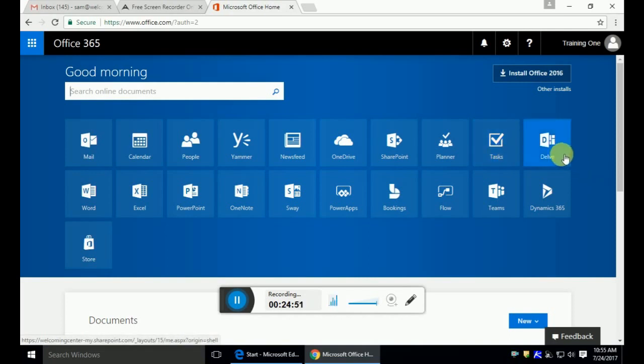And then there's Delve. Delve is also an application that you use for searching. It's like Google search, but for the office. You can go in there, and in one screen, you can search for everything that you have in the office. Emails, in one place, emails, documents. You put in a keyword, and you can see everything show up.